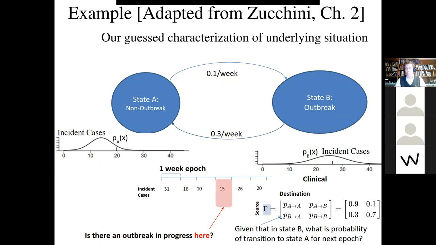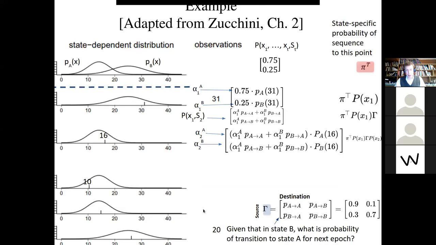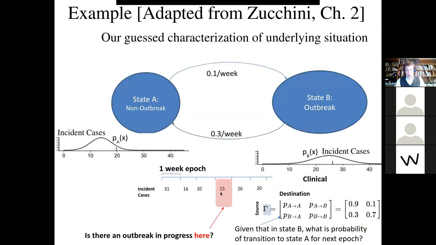It's to be able to calculate what was happening at this time. And we saw that that reduces to basically a sort of degenerate version of this where beta sub t is one for the case where we don't have later data. All these disappear. We just have one here, and we end up basically getting alpha sub t divided by alpha sub capital T, which tells us the probability of being in each state at this time.